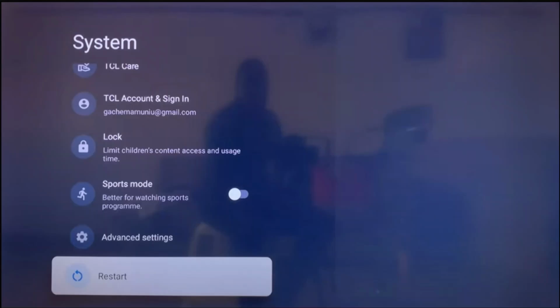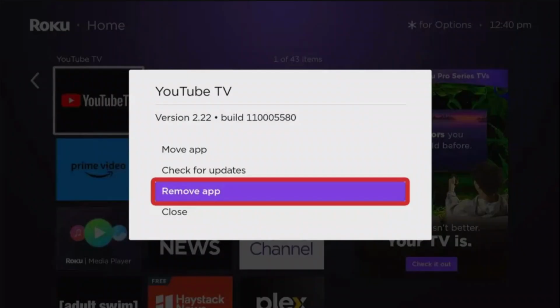For that, you simply want to navigate to the app settings. From your TCL Google TV, go to the settings menu and navigate to the app section. Now within the settings, find and locate the app section. And once you do it, you want to find the particular app that you want to remove. You may need to scroll through a list of downloaded apps as well.